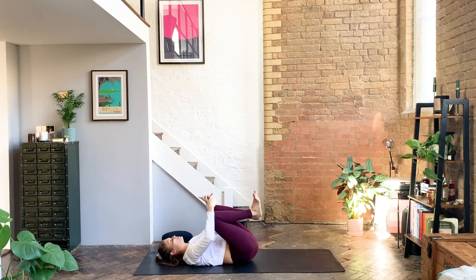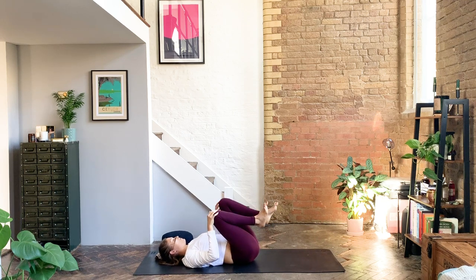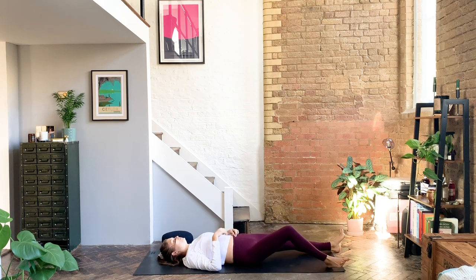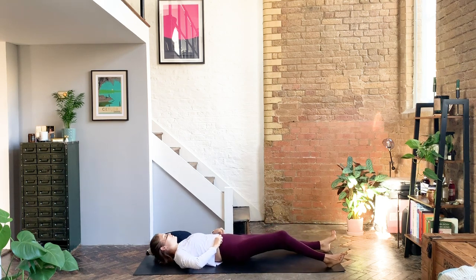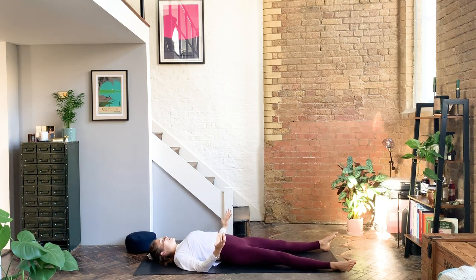Slowly gather the knees into your chest, have a little rock from side to side. Maybe pause for a moment to take anything else that you might need to close your practice. And then when you're ready, you can extend the body onto the ground. Get yourself nice and comfortable. Maybe grab a blanket, you can place your cushion underneath your knees, whatever you need.